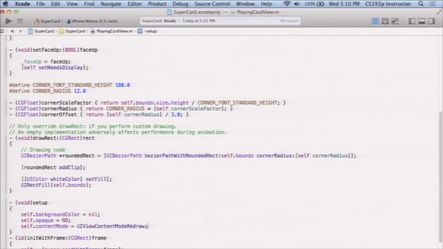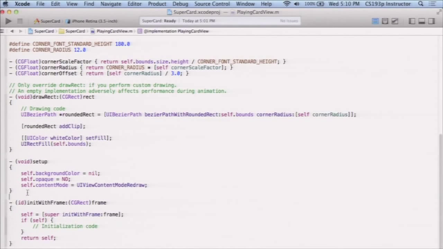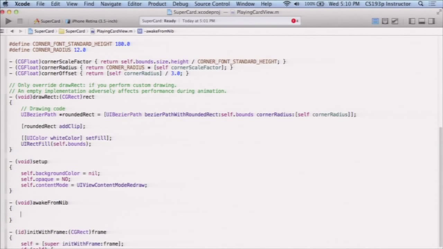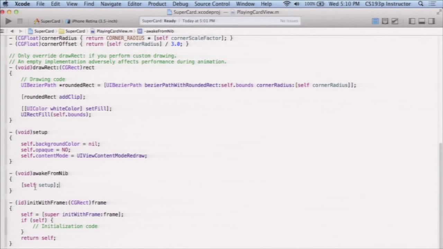Remember I told you that if my bounds ever change, I want to get my drawRect called. Now my bounds is not going to change in this demo, but I know that if it ever does, that's what I want. And then really importantly, I want to make sure I do this in awakeFromNib, self setup, because in this demo, I am going to be creating this view in a storyboard. I'm not doing alloc init on it. So this is how I'm going to get set up.